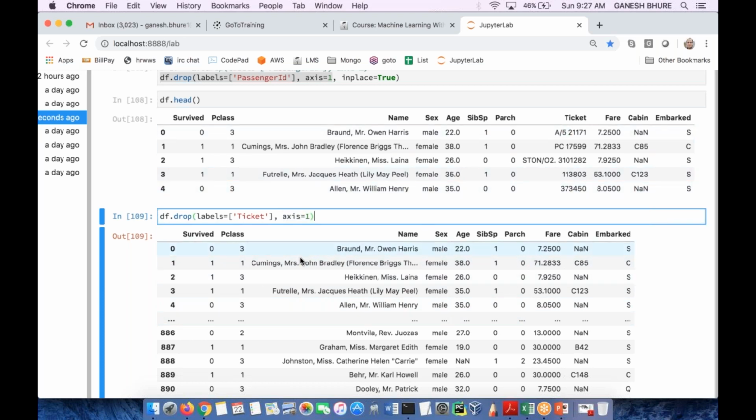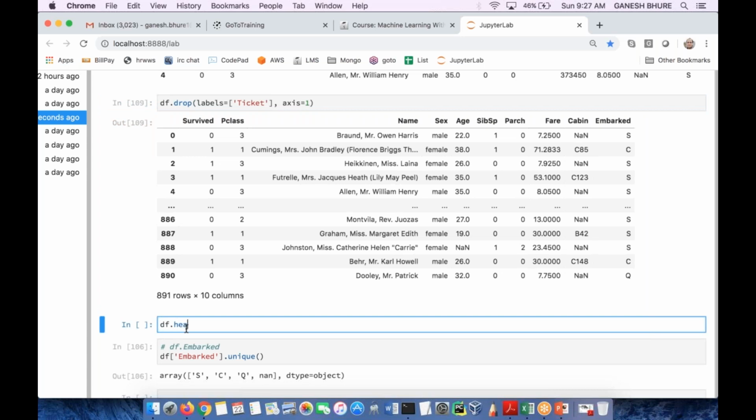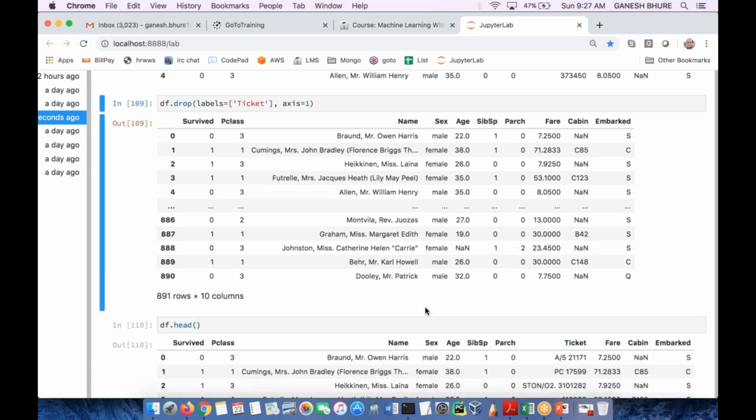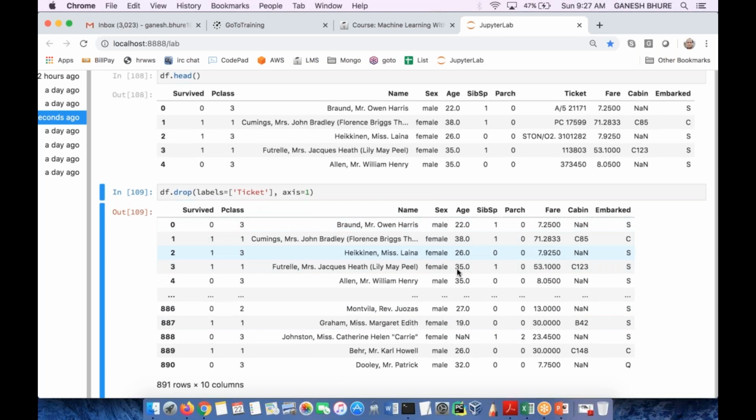Okay, but if I look at df, here df dot head, I still see that ticket column, right? The actual data frame has not changed, I'm only displaying that particular part here, right? That change is only temporary. It is like what I showed you earlier, right? Adding some number, let me go back here.